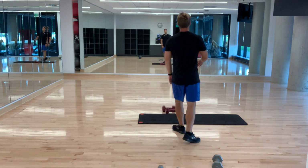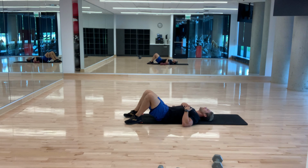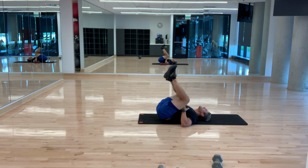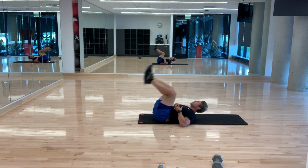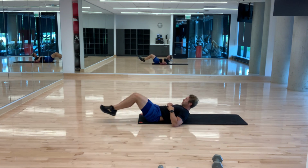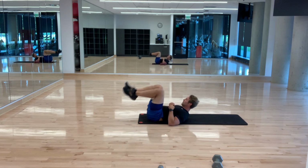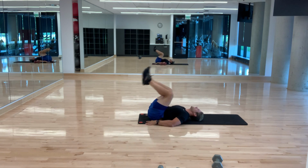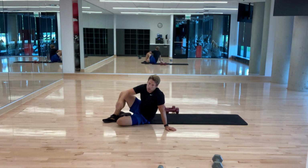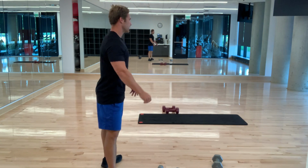On the ground. Ready? Let's go. 1, 2, 3, 4, eight more. 13, 14, 15, 16, 17, 18. Whew. Ouch. 8 on each side, 16.